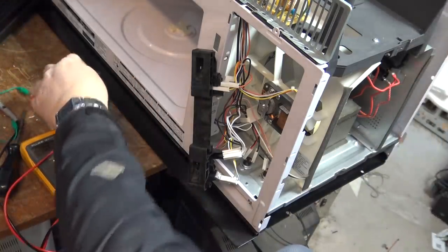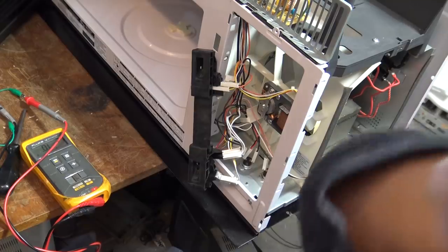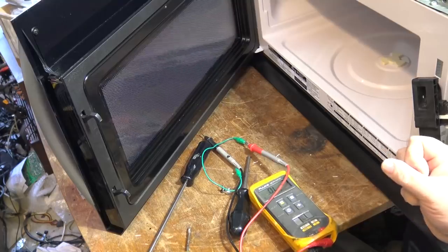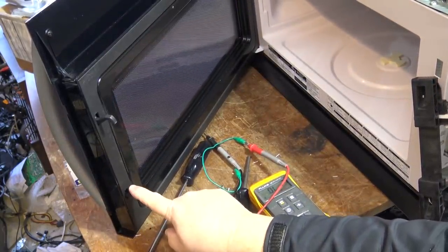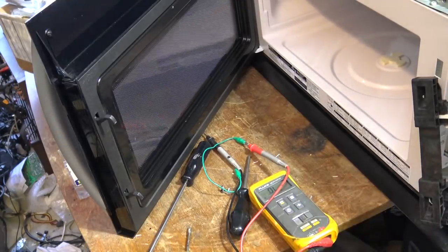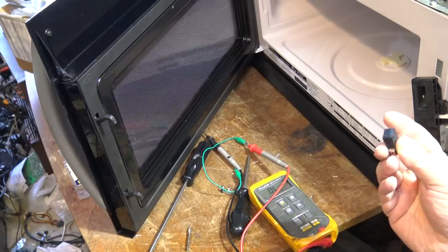This can be caused by a couple things. It could be somebody slamming the door, or pulling the door from the bottom like a child. This is over the top of a range, so if someone pulls the door from the bottom - say a small child reaching up to open a microwave over the range, grabbing the door from the bottom and pulling - they cause the door to flex, and this switch shorts or closes before the top switch opens. Switch blows up, blows the fuse. Why it didn't blow the fuse here is amazing - usually it will blow the internal fuse, but in this case it just tripped the breaker, which is good because I don't have to replace the fuse. It probably hasn't even stressed this switch, because sometimes this switch will fail and if this switch fails to open, then this switch will close and blow the fuse.